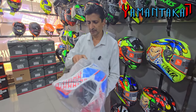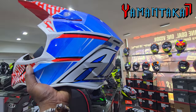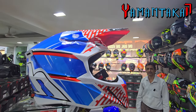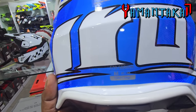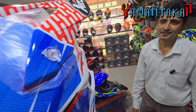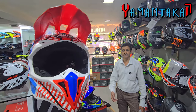And this is much lighter. Wow, it's got the colors of the American flag. Oh, crazy, I really love this helmet. Just gives that vibe. Motocross vibes, yeah. Let me show this to my viewers. So this is 1300 grams. Yes, very light. Very bold color and design, and this will cost you around 20k.